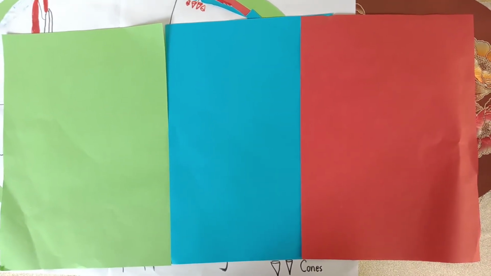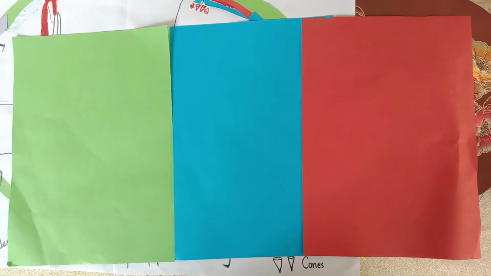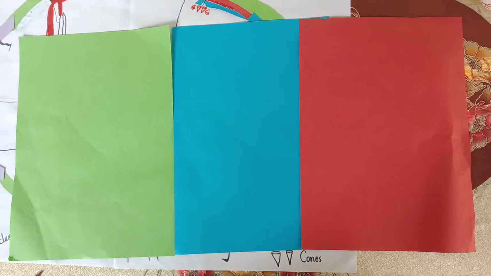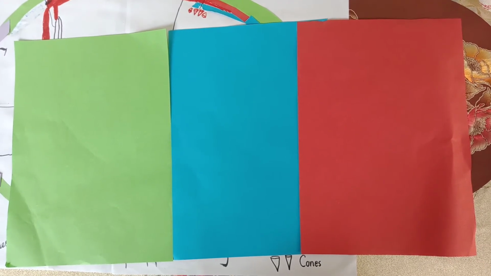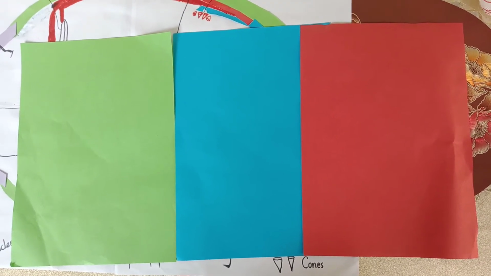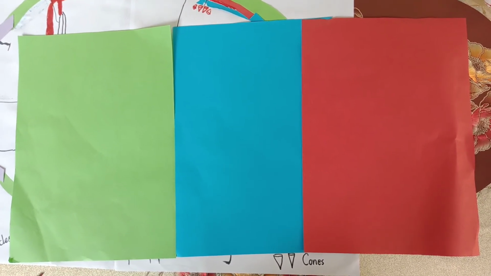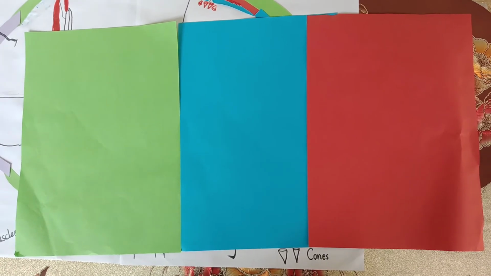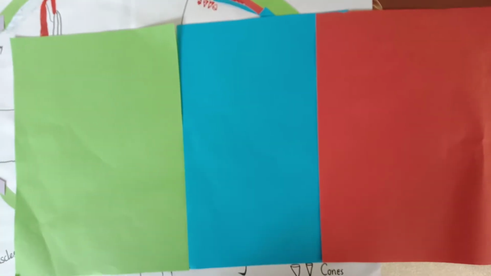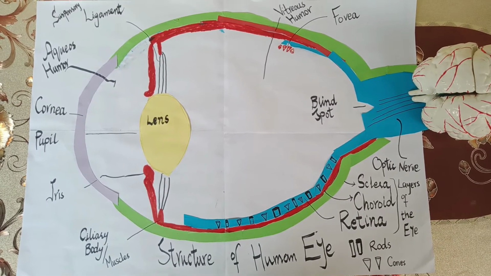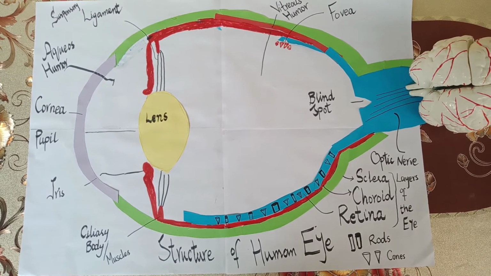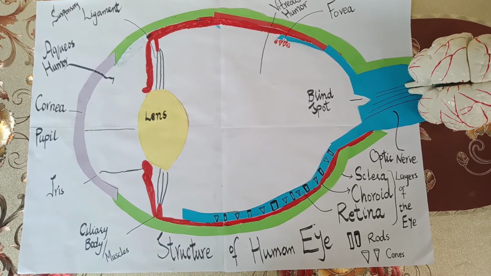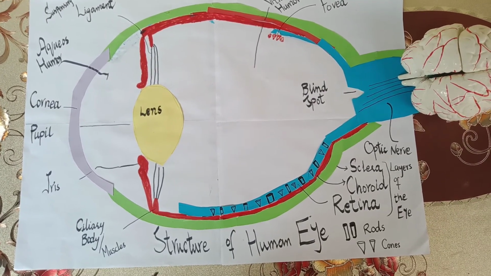I am able to distinguish between green, blue and red color, and I am not suffering from color blindness, because my cones contain three types of iodopsin, which are responsible for distinguishing the green, blue and red color. Alhamdulillah. Did you know that in a human eye there are about 125 lakh rods and 7 lakh cones?